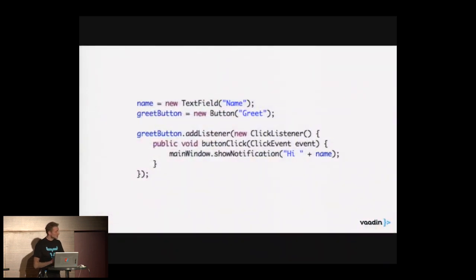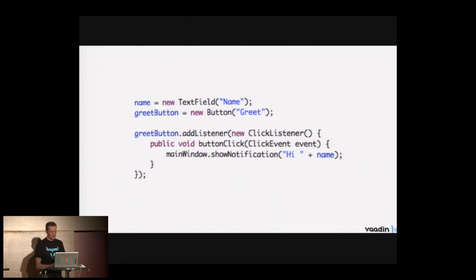And this is how it looks on a code level. Those who have used Swing previously or some other component-based Java UI framework know this syntax very closely. You create a text field, you create a button like instantiating an object, and you attach listeners. It's an event-based framework, sending and receiving messages. And this code runs on the server side. You run the Java code on the server side.